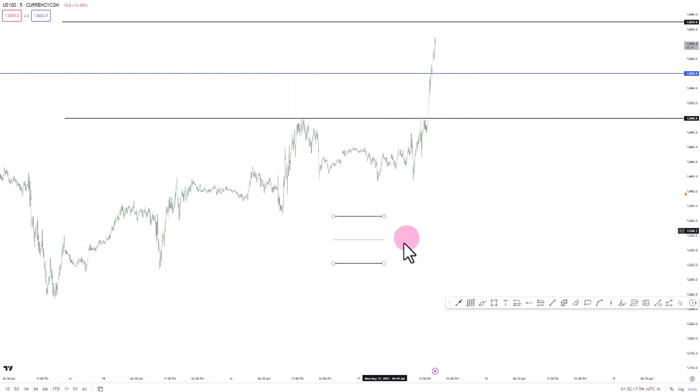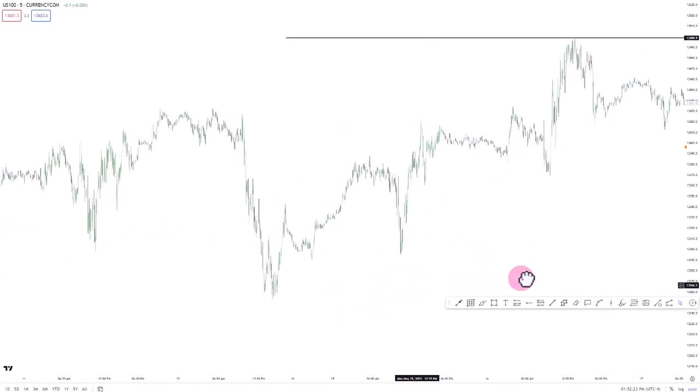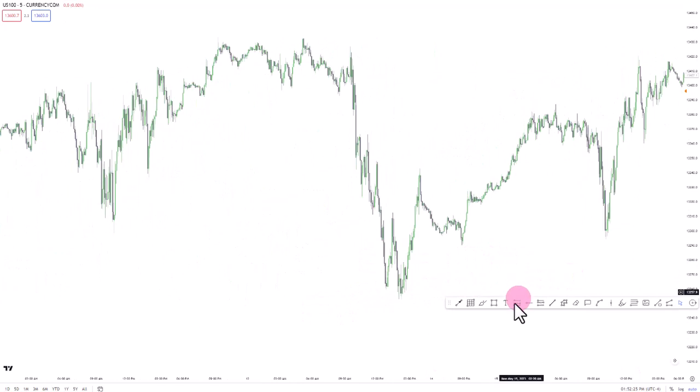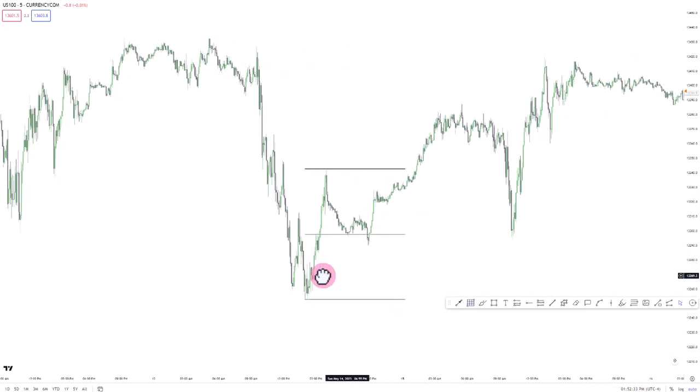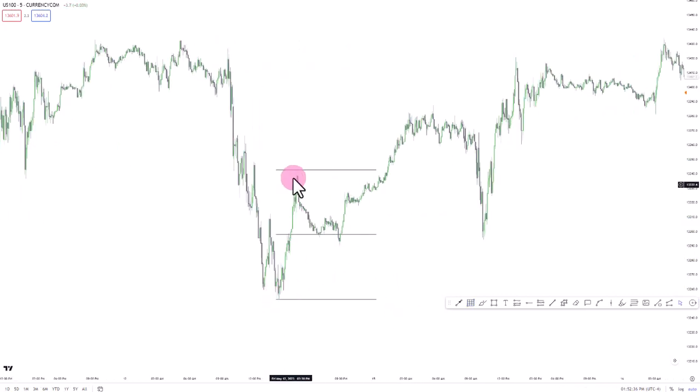When you're done with that, you should have something like this. So you've been asking me, how do I get my discount? How do I find my discount? Well, if I want to find my discount, my premium, I just use my Gunbox, then draw. I don't use my Fibonacci, right? I use my Gunbox. Then I pick the bottom of the level and the top of that level there. Then I'll know that this place is my premium and I will never buy it.